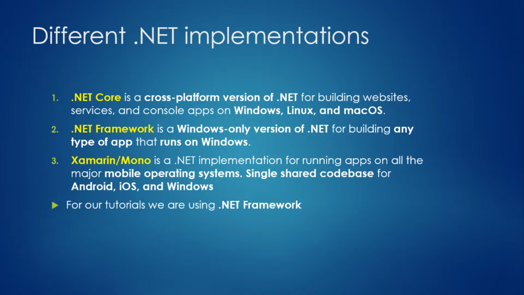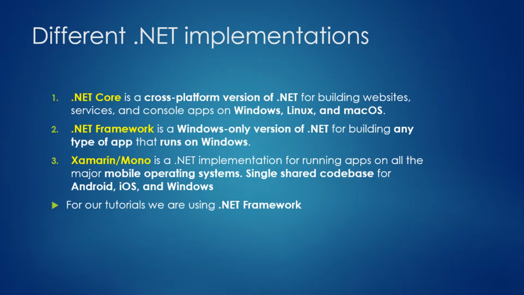Then the next .NET implementation is the .NET Framework. That is focused only on Windows. So it is a Windows-only version of .NET for building any type of app that will run only on Windows. So if you choose .NET Framework, then that application will run only on Windows. And if you are choosing .NET Core, suppose you are developing a desktop application on .NET Core, that will run on the Windows operating system, Linux, Mac OS, or different operating systems if you develop that application using .NET Core.